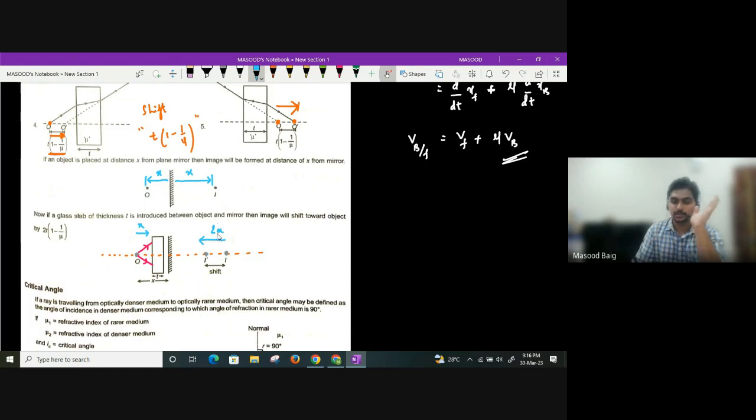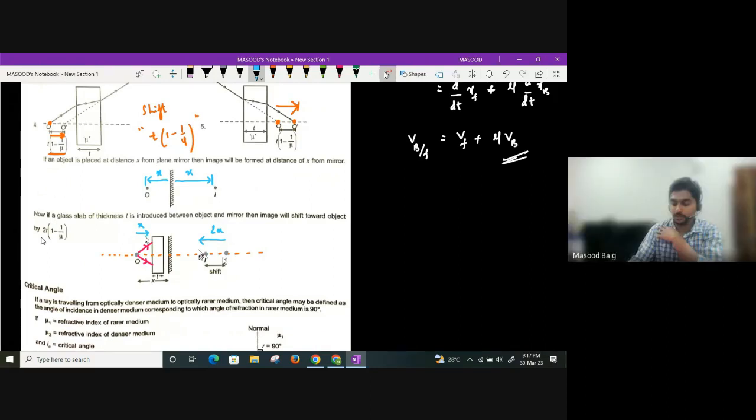Clear, all of you? There's a proof for this. Let us not go into detail about proofs. Just remember again, if you have taken an object, initially object distance and image distance from the plane mirror are the same. I am introducing a glass slab between the object and the plane mirror. What will happen? Because divergent type of incident rays are falling on the slab, object will move towards the slab and towards the plane mirror. Image will also move towards the slab and towards the plane mirror, but the shift in the image will be 2 times the shift in the object, guys. Clear, all of you? Yes or no?